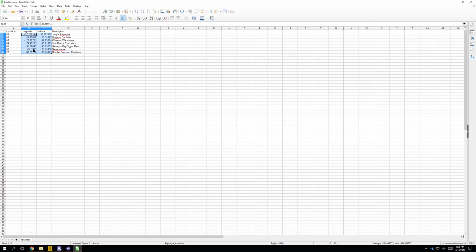Now we've seen these before. The longitude, vertical, so these are all in the northern hemisphere. Actually, no, I'm wrong. These are all in the western hemisphere. That sounds right. And these are the ones showing how far north they are.